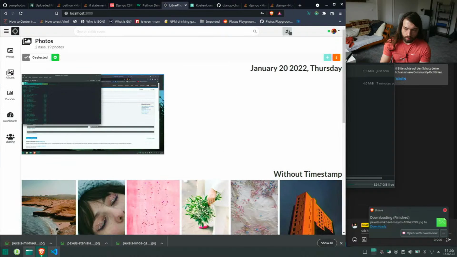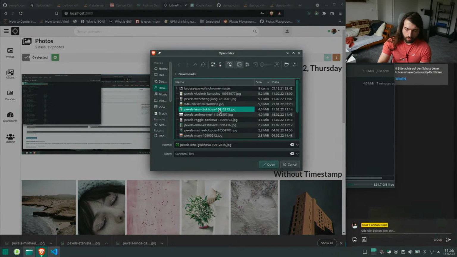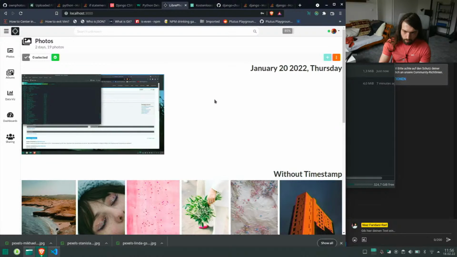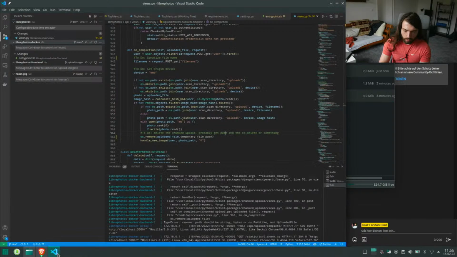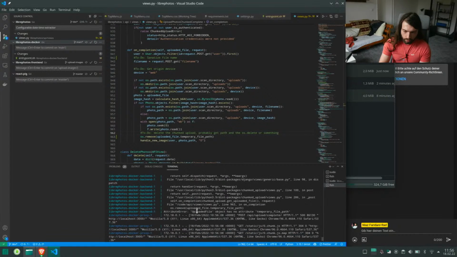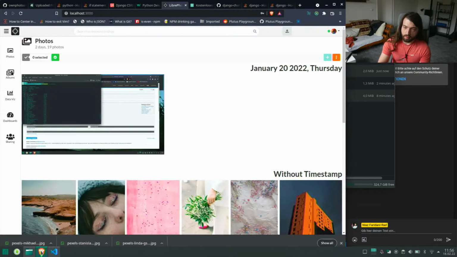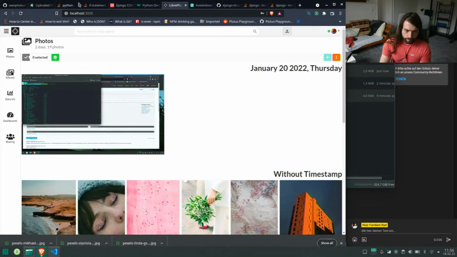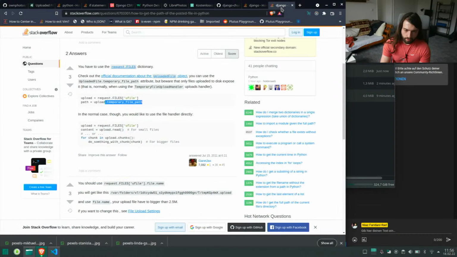Very cool. So, okay. That was also too fast. Uploaded file object has no attribute temporary file path. It gets worse and worse, man. It's kind of hard to delete this.